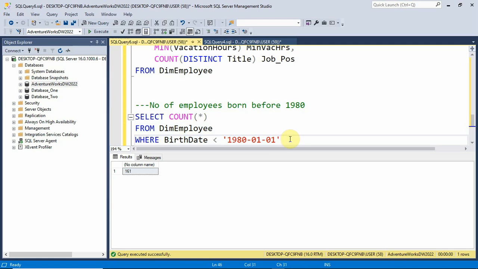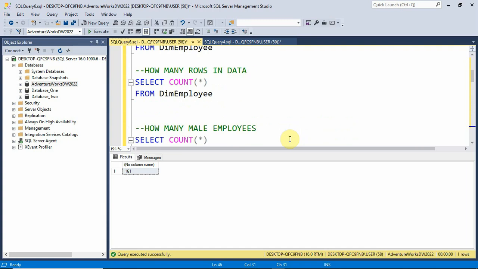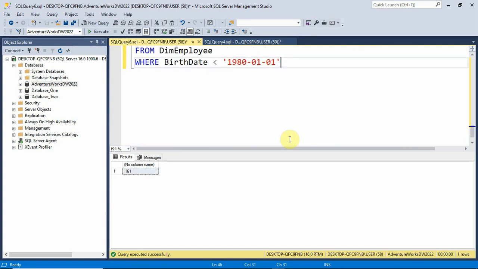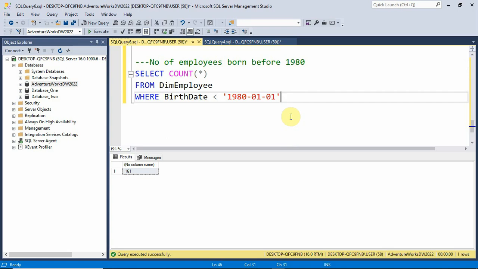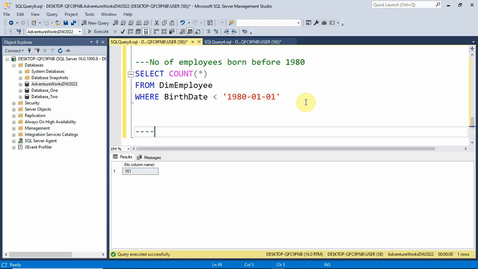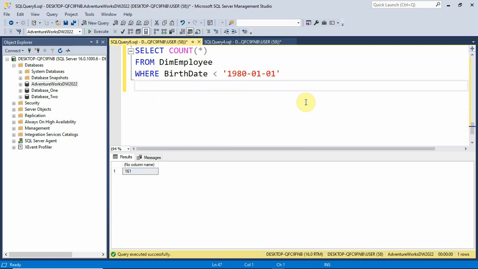There are so many things you can do with the select statement, and over time with more projects and examples that we do, we are going to see them. Now we've slightly introduced what we call aggregation functions: count, max, min, average, sum, and so on and so forth. We'll see that in other examples, so let's not over push it.